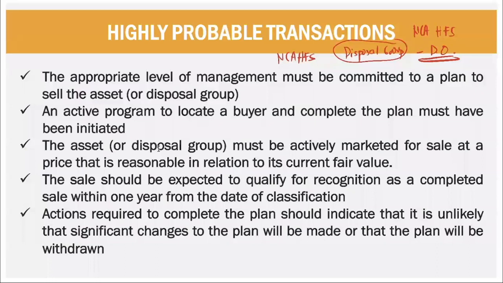So the first requisite is that the level of management or the appropriate level of management must be committed to a plan to sell the asset, meaning there must be a commitment to really sell that asset. It is important for you that there is really a sale transaction, but then it is another way for you to look at whether you are really committed to sell that asset. For example, you want to sell that asset, but you don't really commit to sell it, then can we say that the sale is highly probable?